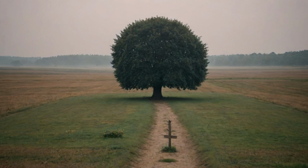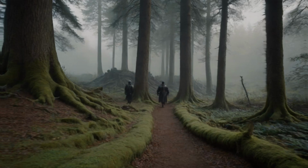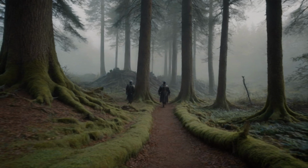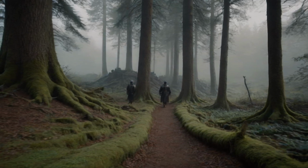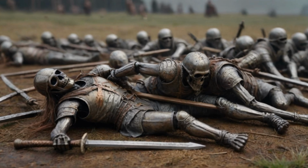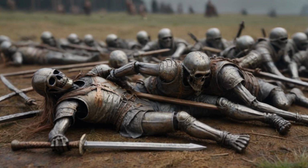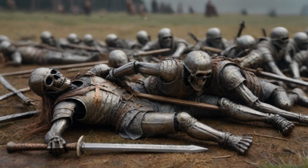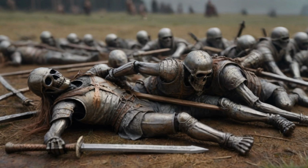The mass grave was a result of brutal clashes between groups. We know this because of the unusual obsidian tips found at the site, which are super rare in the area. It's like finding a needle in a haystack. And when we take a closer look, the evidence of trauma speaks for itself. 10 skeletons show fatal blows, 5 severe blunt force head injuries, and 5 confirmed arrow wounds. It paints a chilling picture of the violence that once ravaged this land.